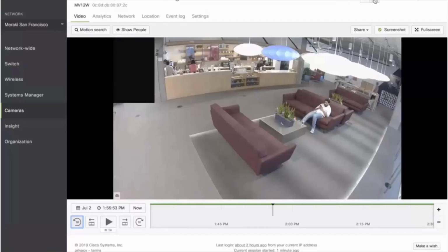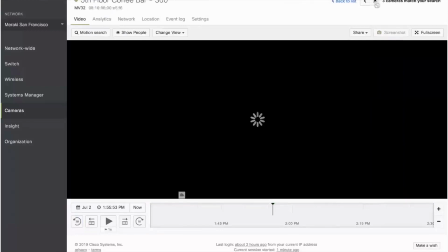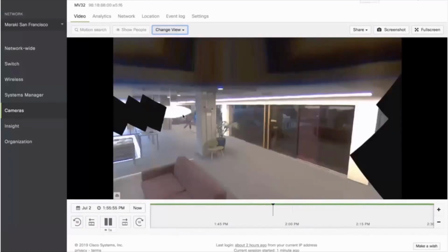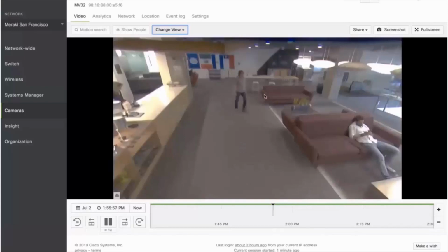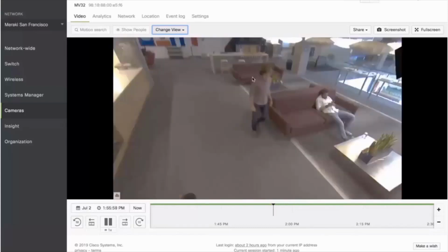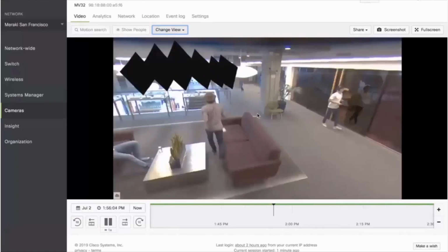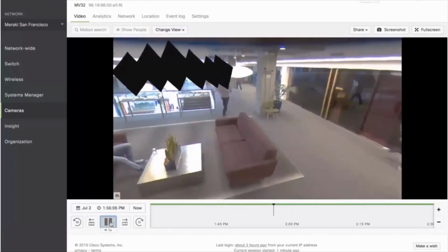So if I scroll in, and we're going to go back to here, the 360 camera, we're seeing that area from another viewpoint. This is the planter that we're looking at now. And this is the warped view. So I'm going to come in, click play, and then I'm going to go in and de-warp it. So I'm doing digital pan tilt zoom to watch what's happening over here as George comes in, he walks in, he definitely takes the gnome right there, and then he walks off.